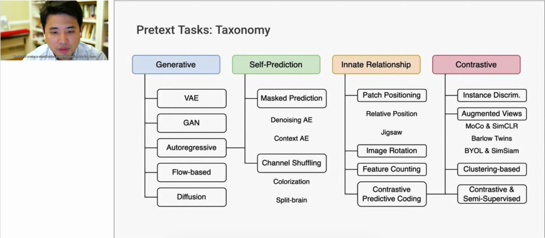The idea of posing a classification problem from the data is a basis of contrastive learning, our fourth category. Contrastive learning learns good representation by contrasting the encoded features from different views and/or different instances. Many of these pretext tasks are applicable to different modalities like vision, natural language, audio, and video, and we'll review what those are in detail, focusing on vision first, which is the modality that initiated much of these advances.